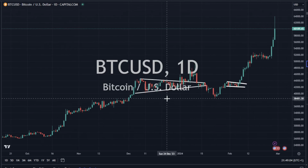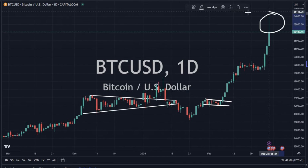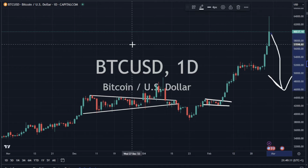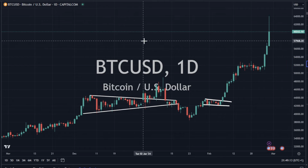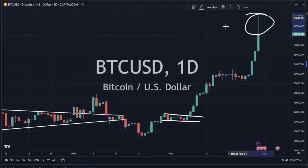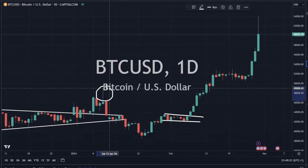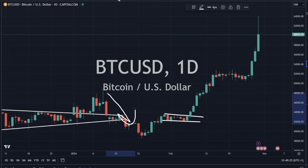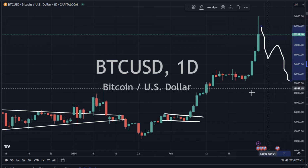We do have a volatile day. Look at that. Big wick at the top there. Is this a top where we eventually turn over? It could be, guys. I mean, usually at tops, you start seeing these wicks. You usually get a pullback. I'm not saying how big the pullback is, but that's generally where you see these wicks, at the top there. Then you get a little bit of a selling pressure move afterward. Maybe we do something like that.